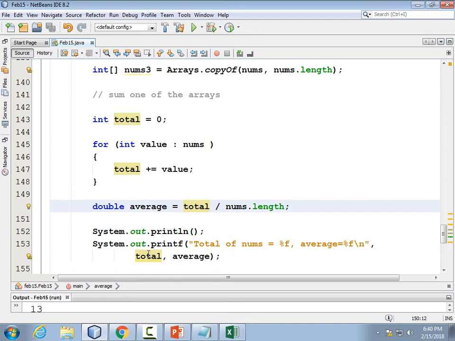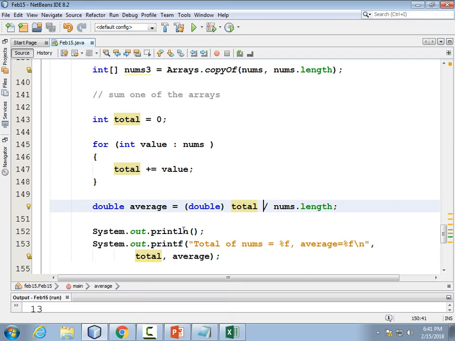I'm getting a complaint down here about this not matching that, but that's okay. But when I divide an int by an int, I'm going to get an int. The only way to fix that would be to cast this to a double. I could say, convert total to a double before you do that division, please. And then it would work. If you like doing it that way better, that's fine.